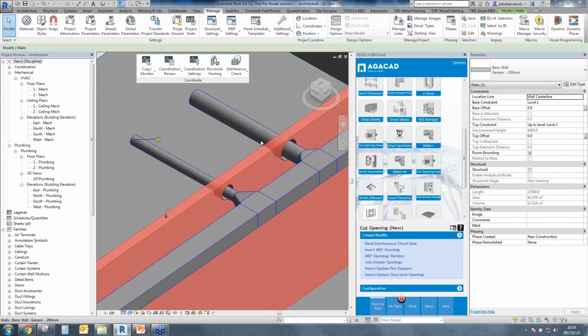Okay, the first is from VJ. Yeah, the first is, yes, we can see the screen. Okay, I'm happy about this. And the second question is, can we use the clash report from Navisworks? No, it is only based on Revit clash reports. That's a pity. That could be a very great feature for the future of AGACAD.